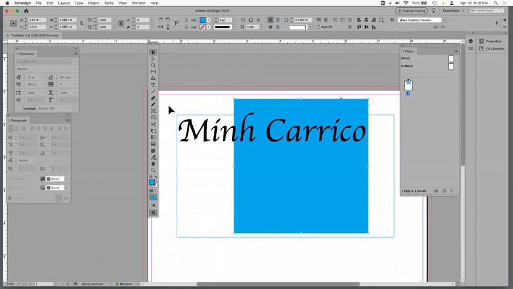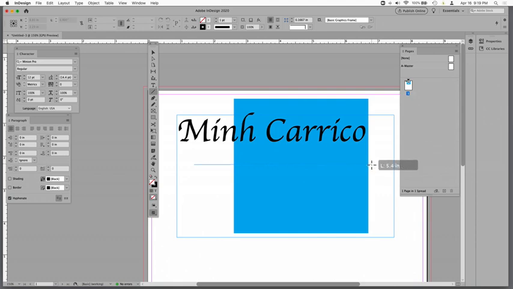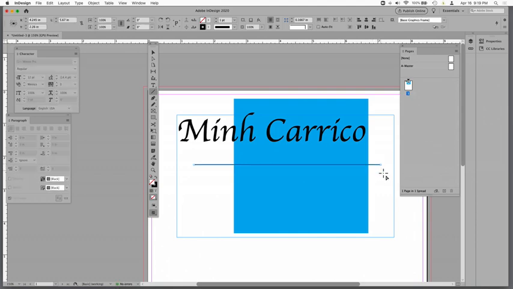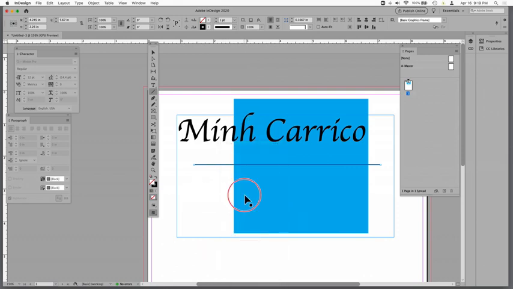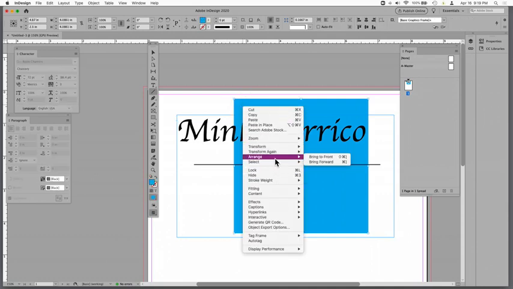Let's see, a line tool. The line tool does the same action: choose a tool, and then left click, hold, and drag, and it drops a line. Again, the line is the last thing placed on the page, so it's on top. If I were to right click on that, it will give me the arrange and go backwards. If I were to select the blue box, it will give me only bring forward.